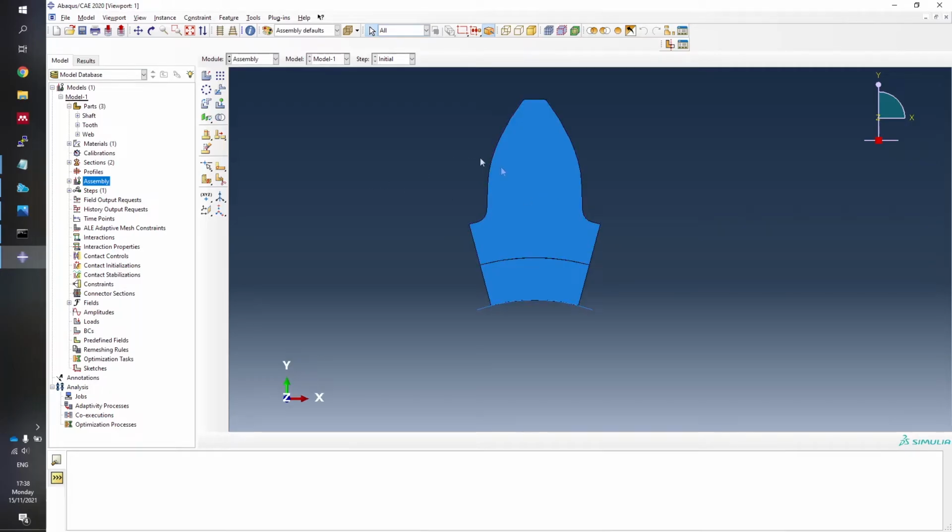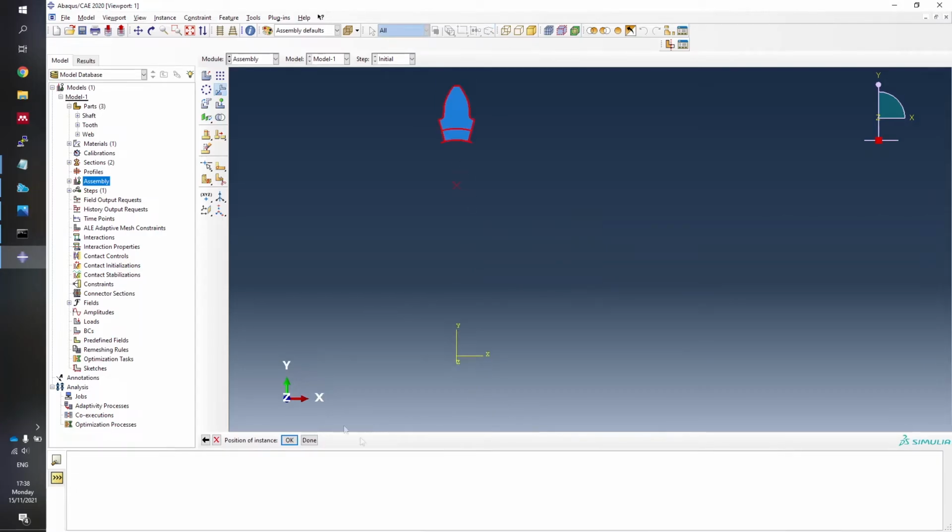These are going to be the upper cam, so I will translate them to start with by the distance between the 2 centers of the 2 cams. What I'll do is click translate and select all 3 of these instances, and then I will translate them upwards from the origin, that's the start point, and the end point will be at 75.2 millimeters above. I pressed the wrong number there, so let's try that again. We've now decided that that position is OK, so we press OK. And we'll press X, so we don't have to translate anything else.